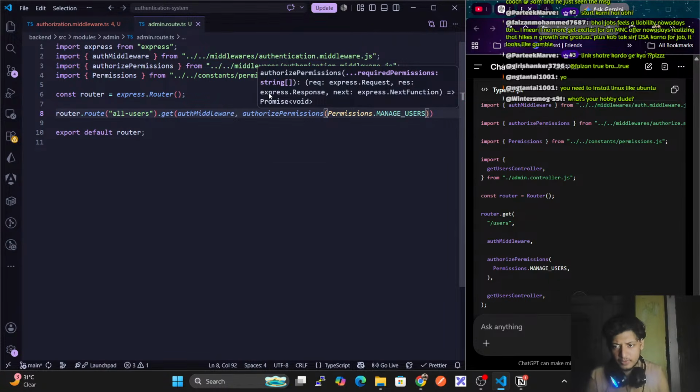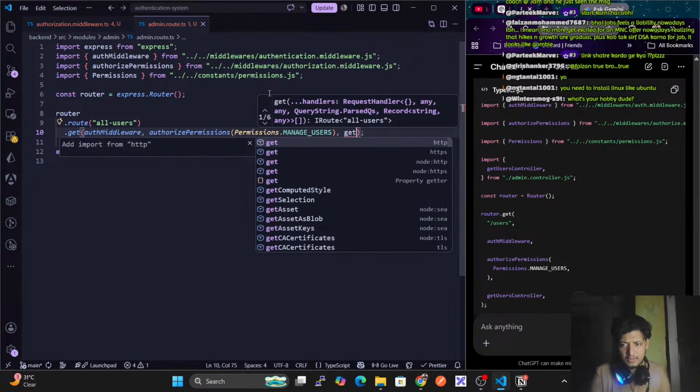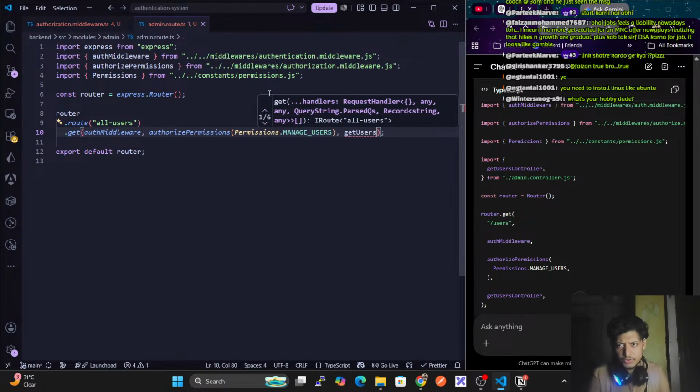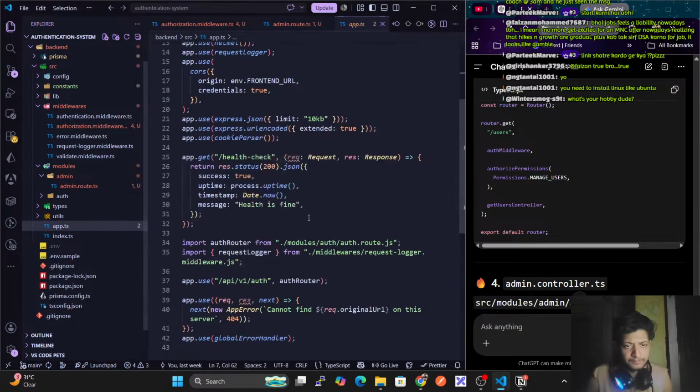That's it. Then we are calling the controller, getUsersController. We are going to create this controller, and in my app.ts I need to register this route.